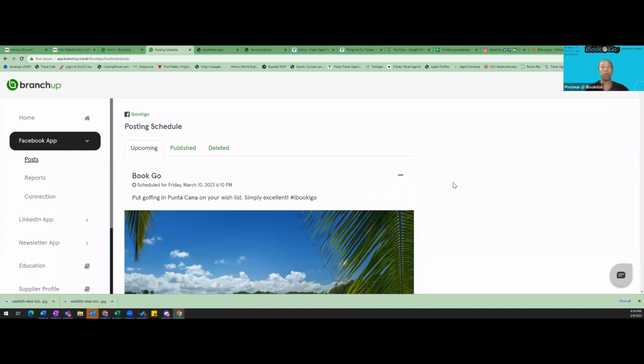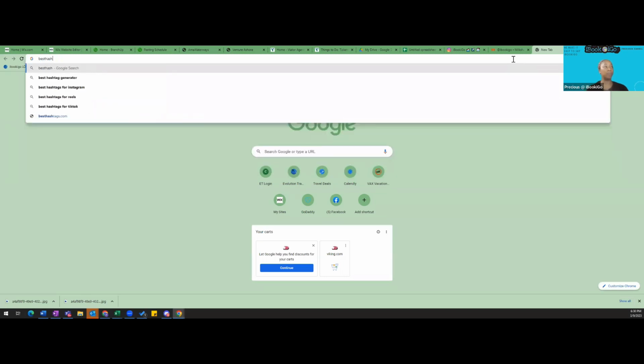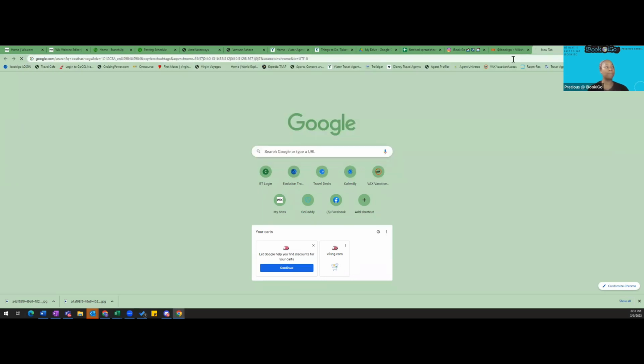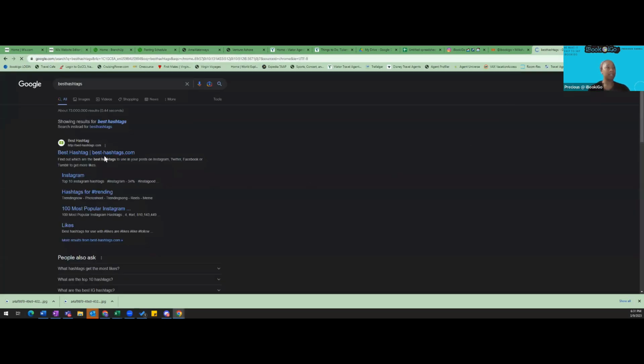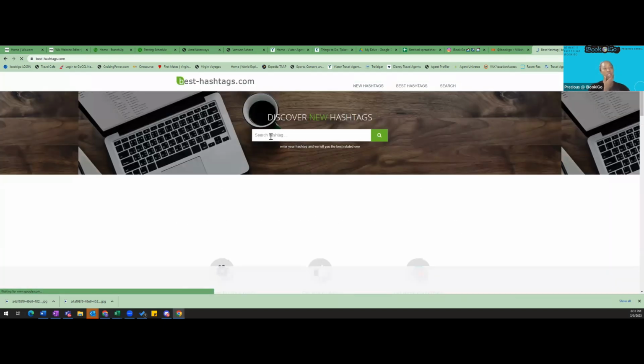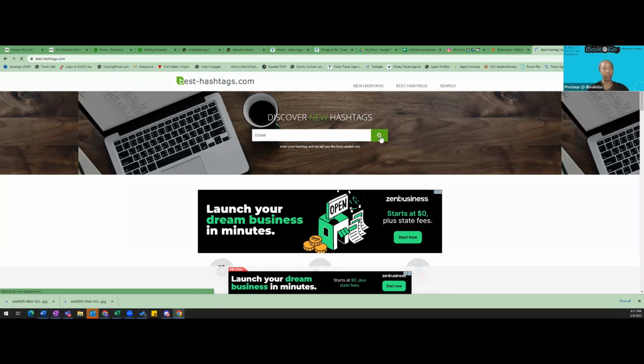And then if you want to know hashtags, I know I've had people reach out to me and ask for hashtags. You can actually go to best hashtags. Yes, best hashtags. And you can search a hashtag, like type in cruise.